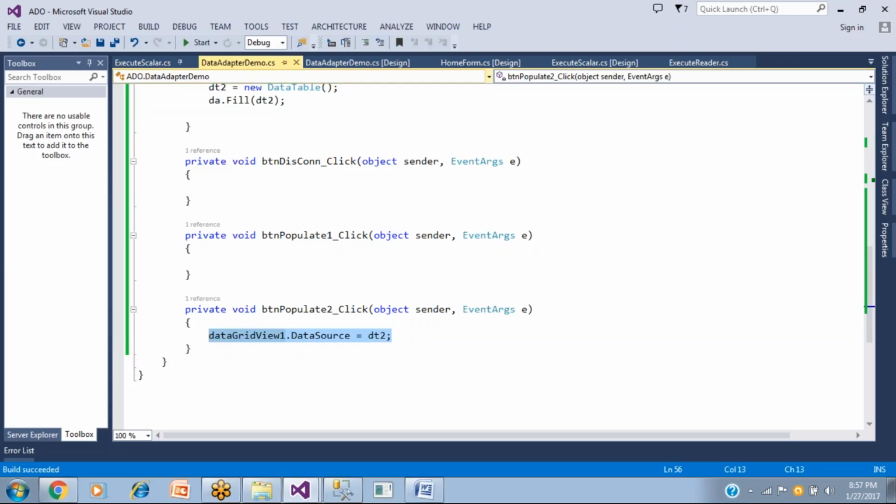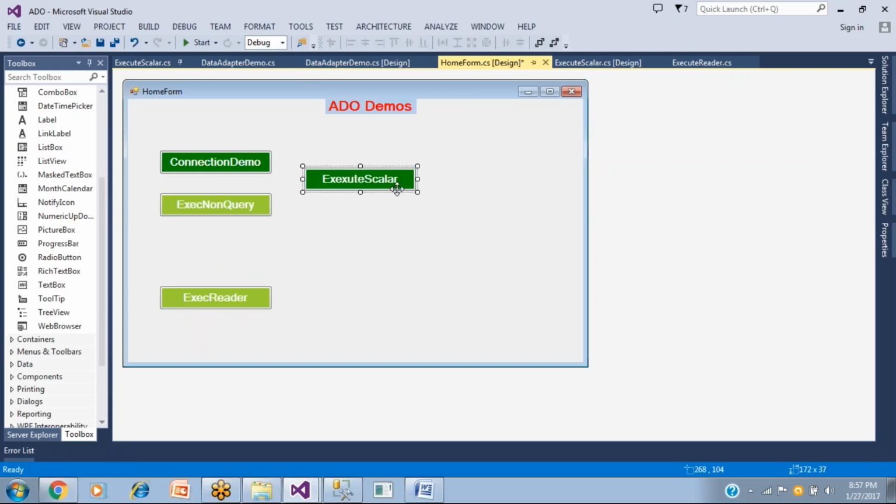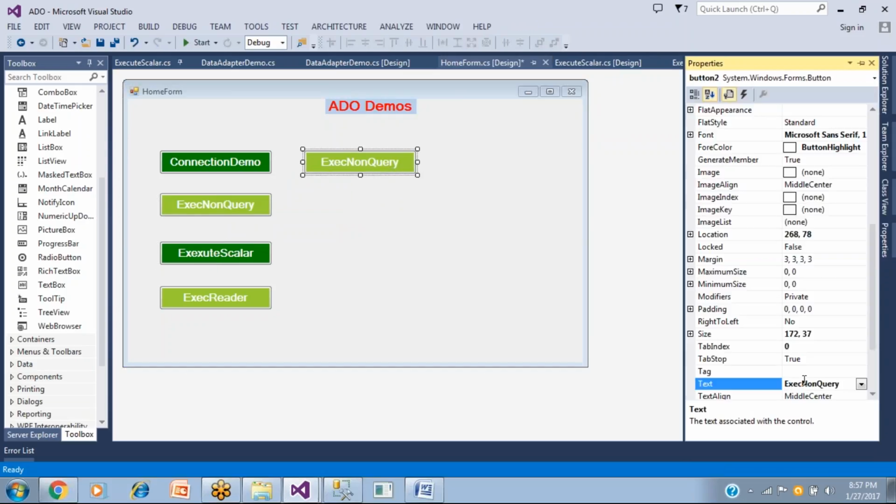So in that respect I want to add a control in the home design. Instead of this I want to take one button, F4, and say this is data adapter.